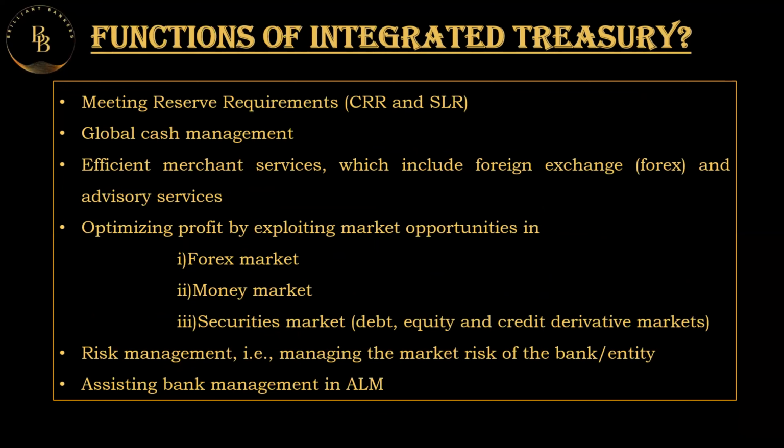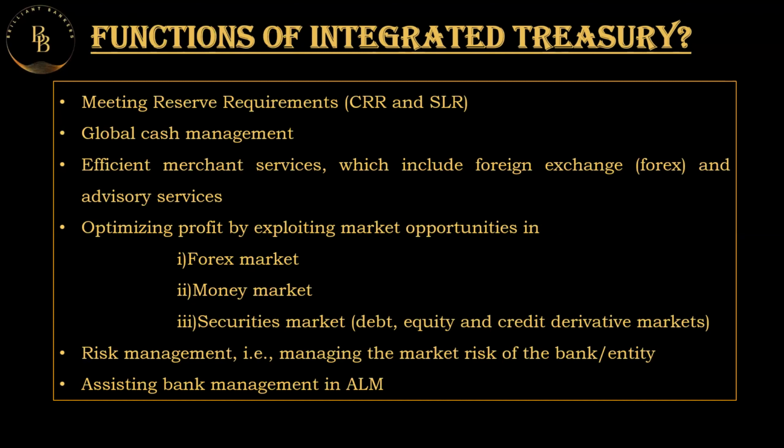The treasury activity which we had discussed has as a main function meeting the reserve requirements, the CRR and the SLR. We have already discussed this, that the main function of the integrated treasury is to maintain or meet the reserve requirements as set by the RBI, that is the CRR and SLR requirements to be maintained. Global cash management, that is the fund management or the cash management in the banks. Efficient merchant services, which include the forex and the advisory services. The merchant services that are given by the banks, like the forex services.